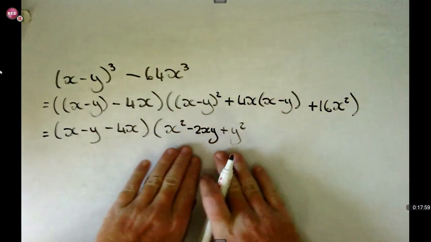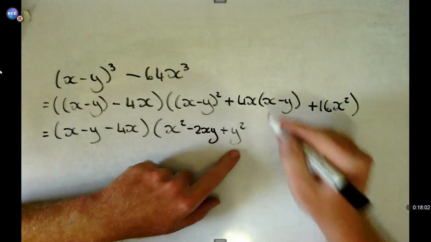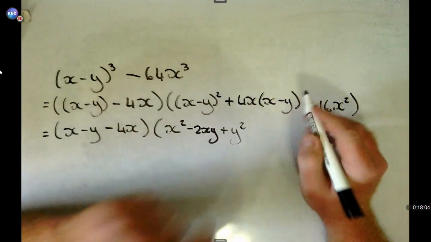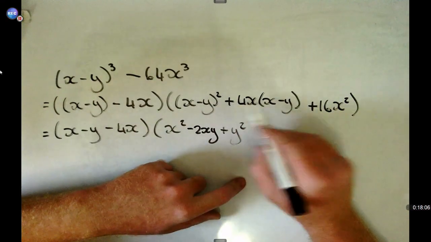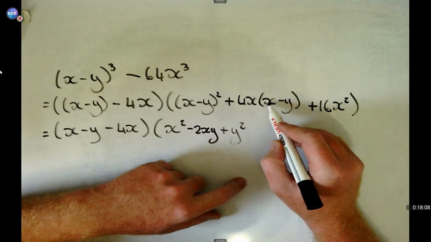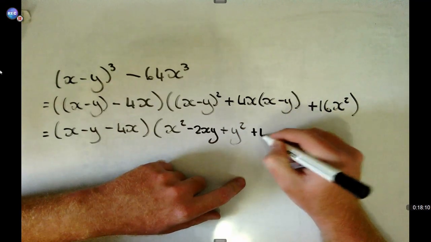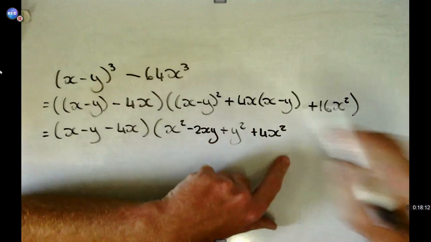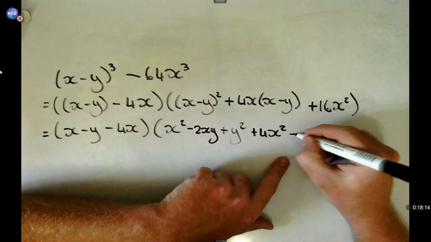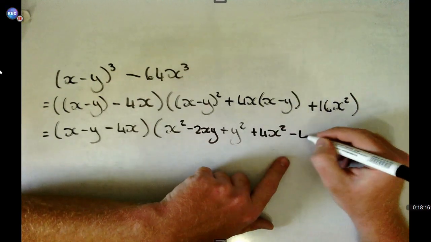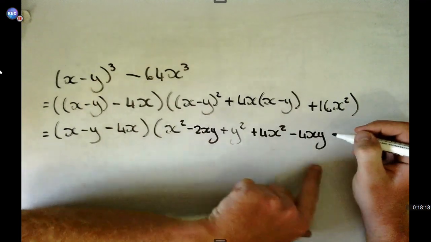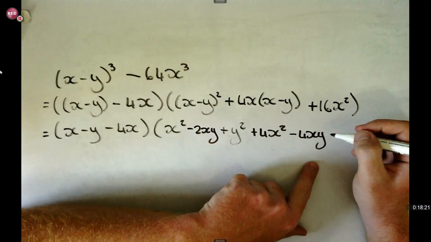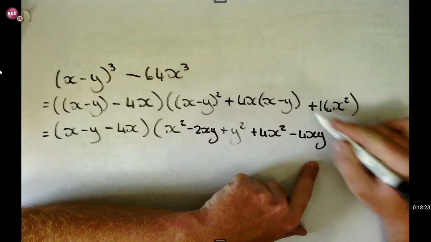Okay, that bracket is solved. There it is. Now we need to go solve this part of the question. So positive times a positive obviously gives me a positive. So it will become positive 4x squared. Then a positive and a negative is a negative. 4x times y gives me 4xy. Okay? Then I add this to the back.